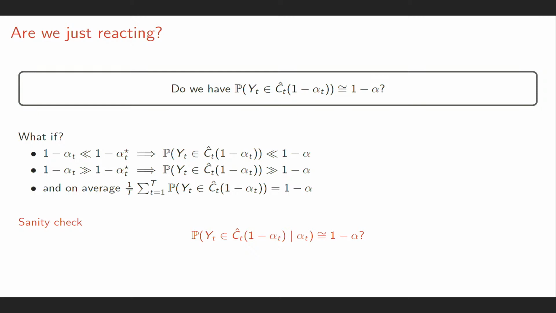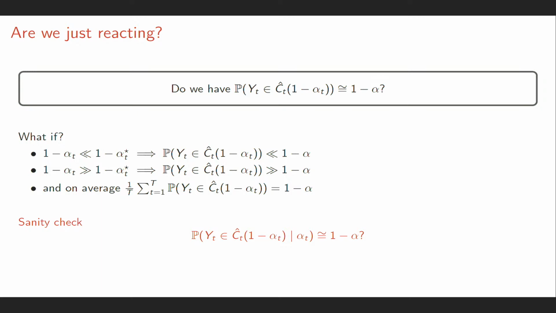One thing that we did with Isaac, we were happy about this, because when we put this to a stress test, it works really well. I think you have to be careful with that. We want to make sure that at any given time we have roughly 90% coverage. One way you can achieve 90% coverage over the long run is to say, 90% of the time create an infinitely wide interval, 10% of the time create an infinitely short interval. You could do bang, bang, bang, and over time you would get what you want, but that's not useful.